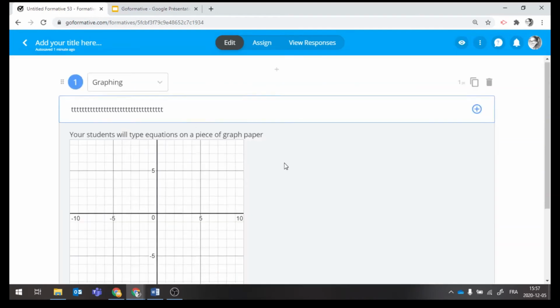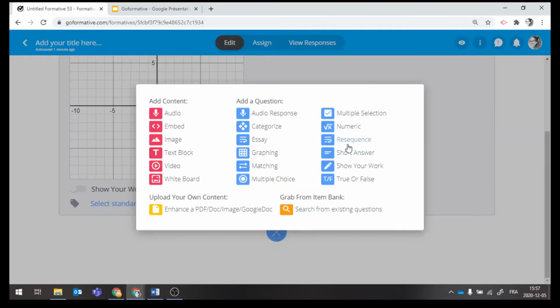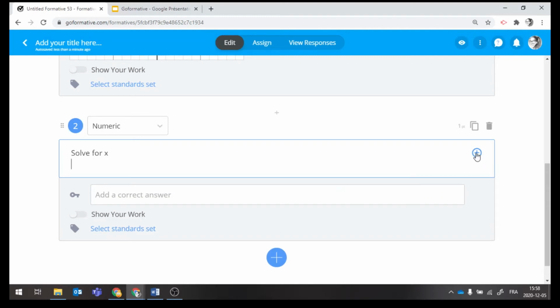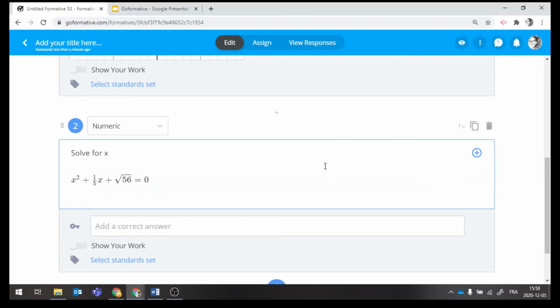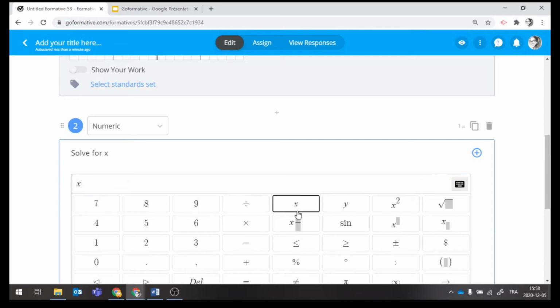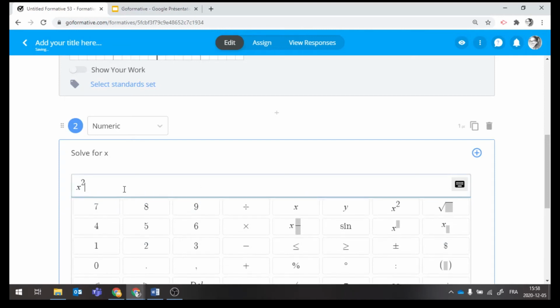So I want to ask maybe numeric questions. So I will go to the numeric. Let's say I want to solve, I think it's the way math teachers do, for x. So I will go and I will change that. I will put maybe x plus 3.